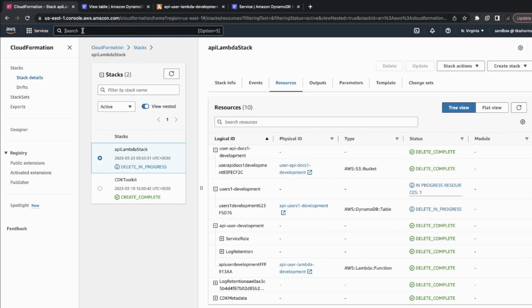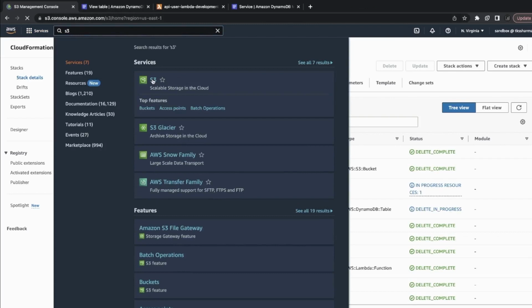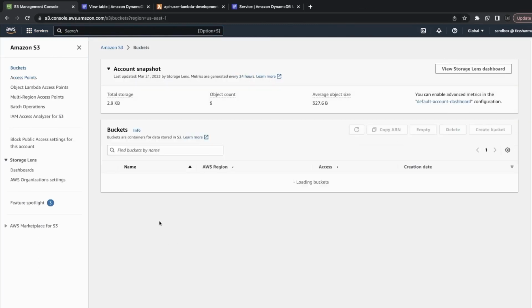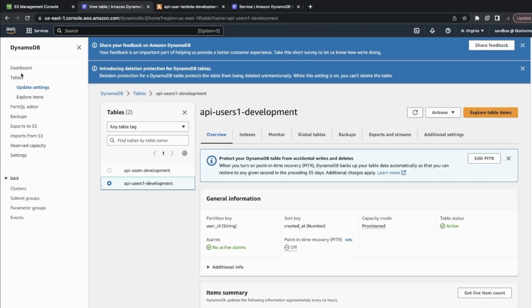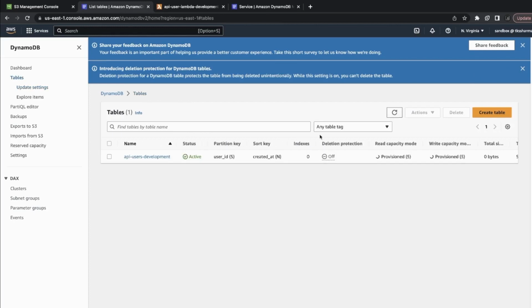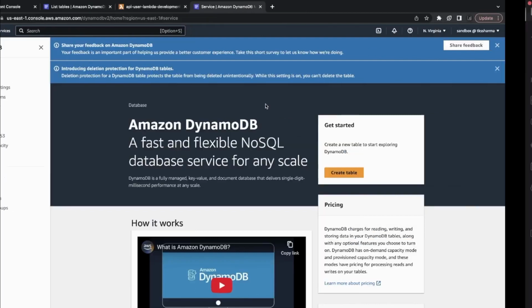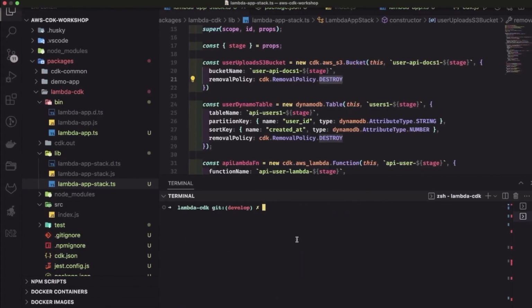So now if I go and check the S3 buckets, I should not see that bucket. You can see that bucket is gone, user 1 docs app development. The Dynamo table is also gone.